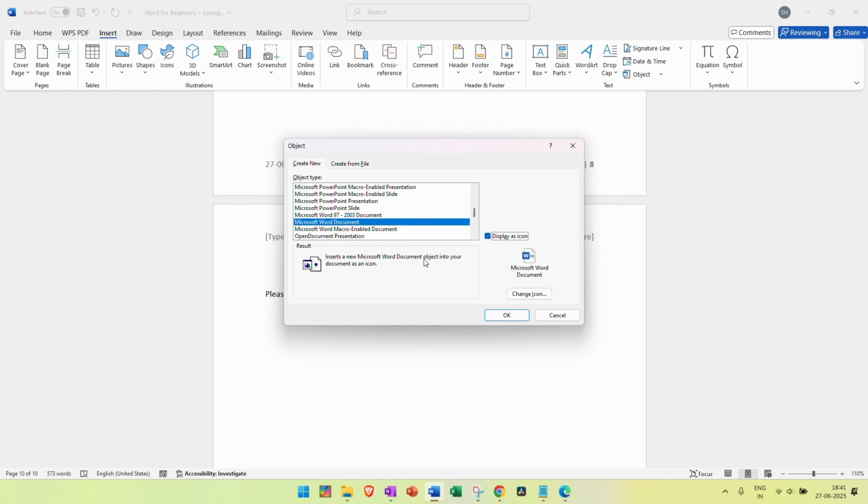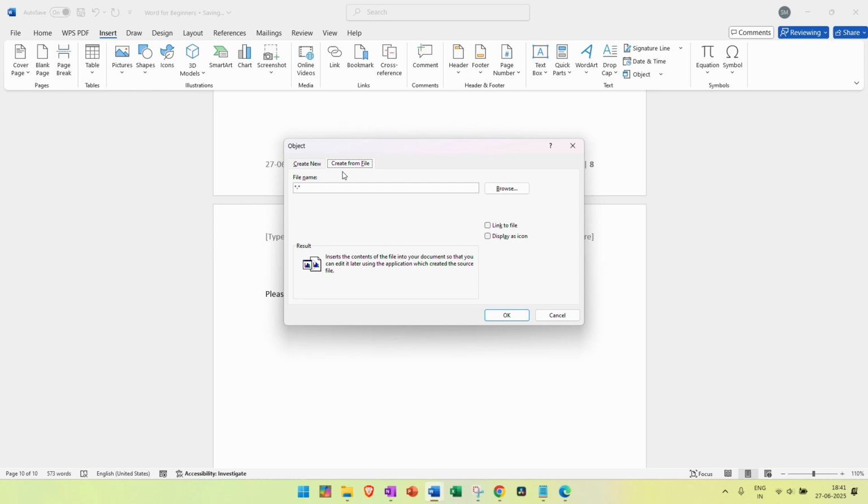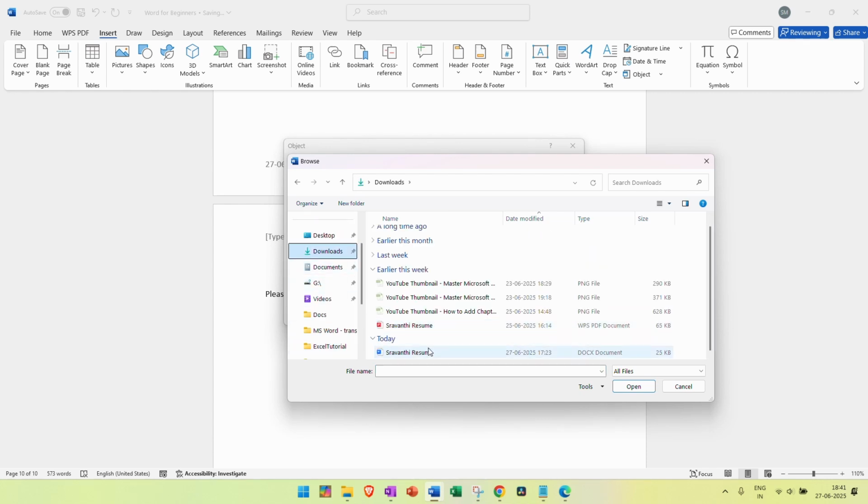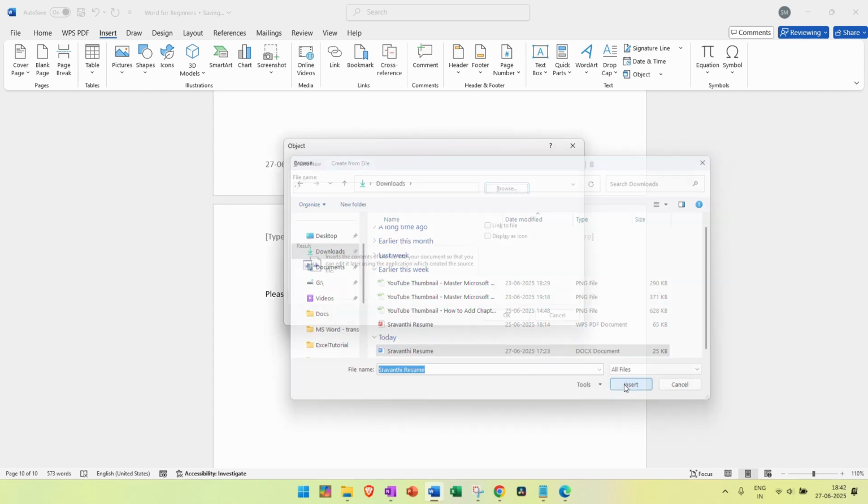It's basically going to embed a blank document over there. You can go into that blank document, make changes and save it, and that is what is going to be the data that's displayed. Or it can also be an existing file that I have. Let's say I want to embed my resume over here. I'm just going to click on browse because it's already available with me. And let's just say I want to insert my resume. Let's say it's over here, right? It's a Word document, and I want to insert this.